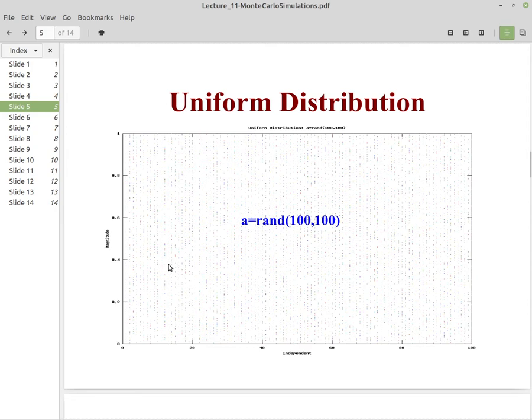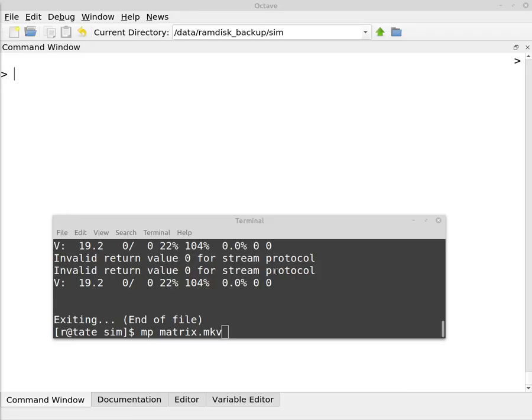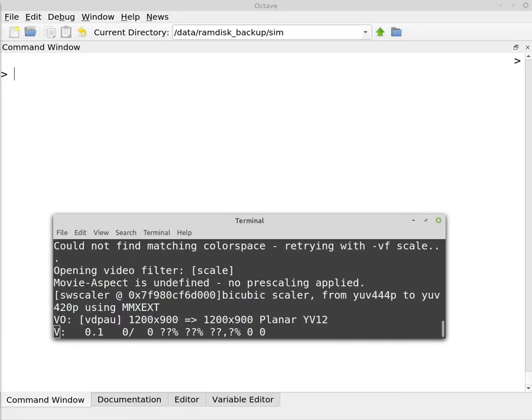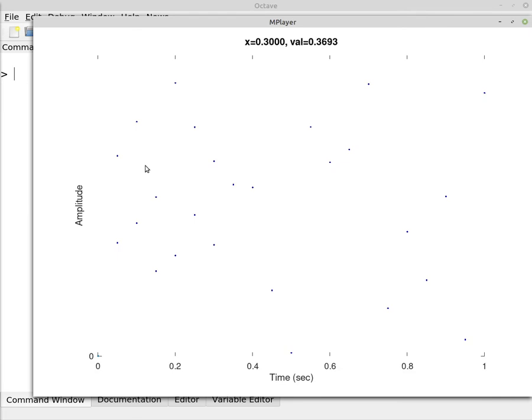So what we want to do is generate random values, but even with these random values, we want to get a uniform distribution over an area or a matrix. If we take a look here, what we're doing is picking points in this area.